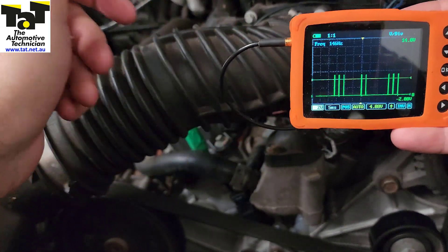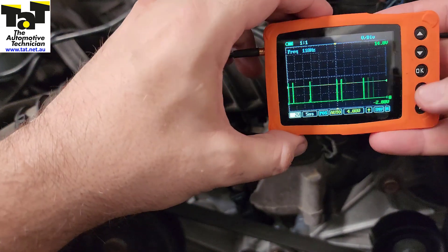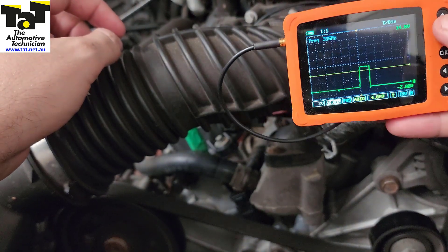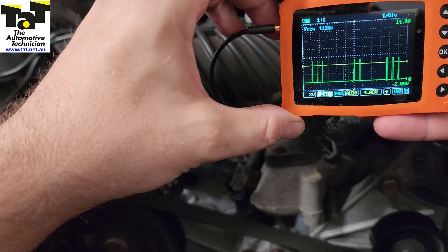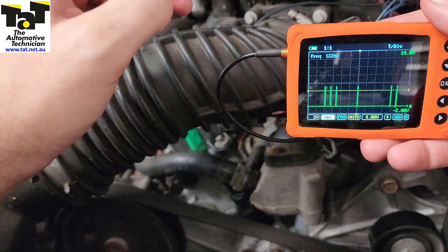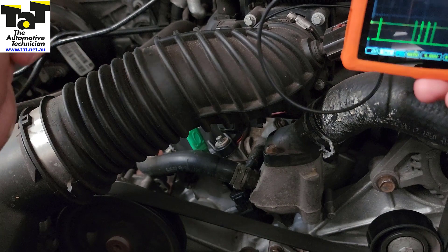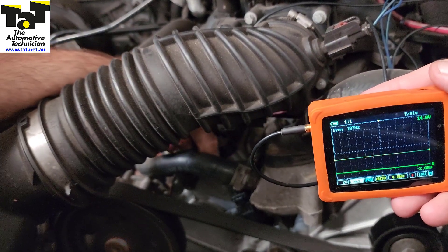As you can see here, our first wire on the left appears to be our signal wire. We can break that down a little bit and see it a little bit clearer. We can see our signal working very, very well. We can reduce the time and obviously see more on the screen. We know we've got a signal, so we know we've got good power and ground. Looking at where that height is with two volts per division, we know that's going to be our five volt signal. But just for the purpose of this video, let's have a look at the other wires.